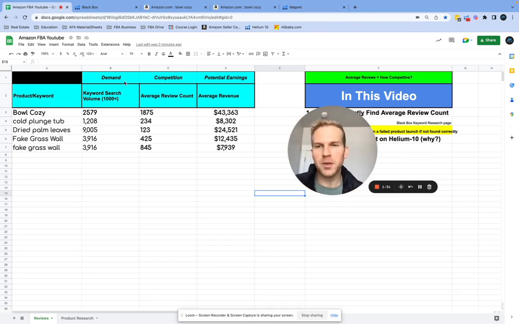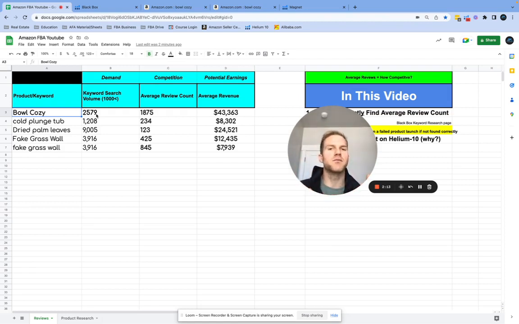All right, before we get into this, let me explain review count just real briefly, and also the three other things we want to look for when we're trying to find potential products. One, keyword volume in general, right? How many times a keyword is being searched for on Amazon every month? That is just another way of saying how much demand there is for this product. And we want to find a demand of at least a thousand times a month. That means the customer is typing in that keyword 1,000 times a month. So for example, bold cozy is being searched for 2,500 times a month. Right, so that's enough demand.